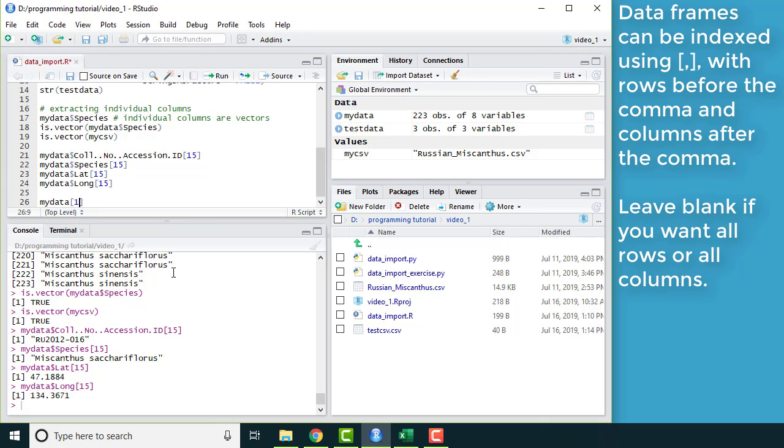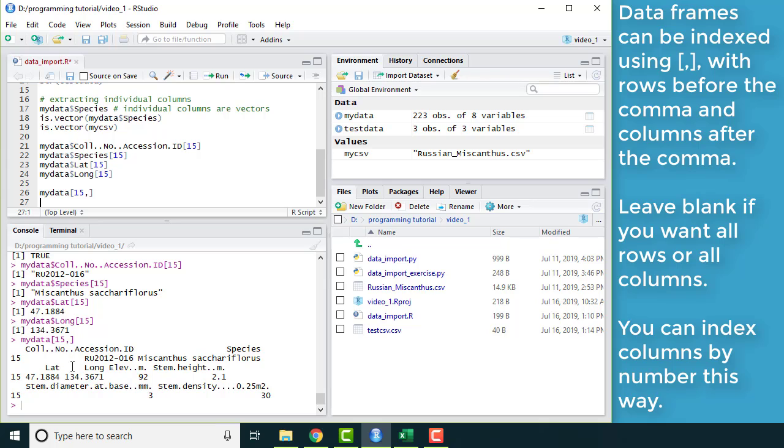Similarly to Python, I can take something two-dimensional like that and do square brackets with a comma, where I'm specifying the rows first and then the columns. And in this case, if I want every column, I just leave it blank. Or if I wanted every row, I would leave that part blank. So I can put in numbers here for numbers of columns that I want as well, in addition to being able to get individual columns by naming them like this.